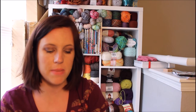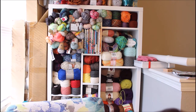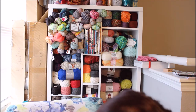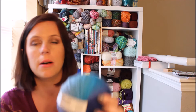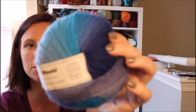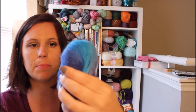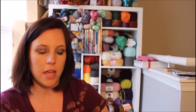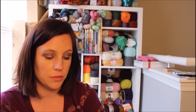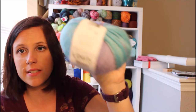I grabbed one Mini Mochi from Crystal Palace Yarn — it's a single-ply, pretty much just blue — 80% wool, 20% nylon. No idea what I'll make with it, but it was pretty. There was also a Classic Elite Yarns Liberty Wool — 100% wool, 50 grams, about 122 yards. I want to say I have some Liberty Wool in white to make socks. And I found Classic Elite Yarns Miracle, which is 50% alpaca and 50% Tencel — a grayish blue. I think her Omi had a favorite yarn and it was alpaca because almost all of us walked away with a ton of alpaca.